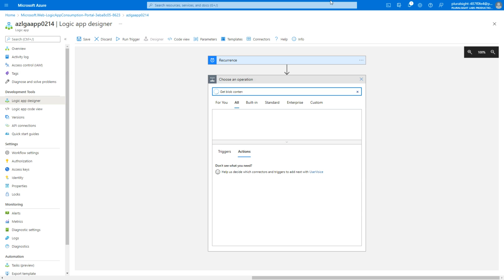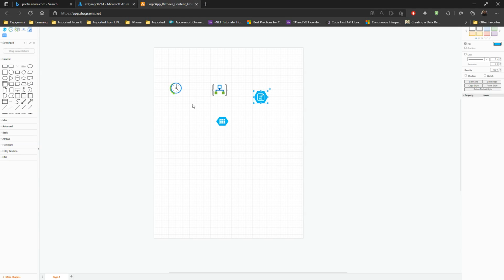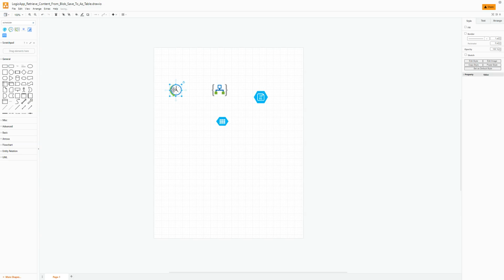Basically, in this demo, for the time-based trigger, every minute or some minutes, the Logic App will be called. In the Logic App, we will read the JSON data from the storage account blob. And based on conditions, we can save into particular tables. This is the trigger, the starting point.